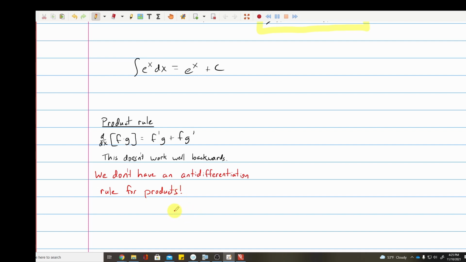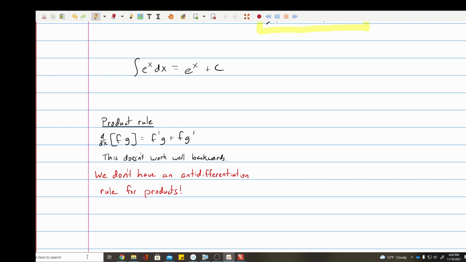Now there is something kind of like this. There is a rule that you'll learn about in Calculus 2, but it's not so much an integration rule as it is a procedure. Similar to L'Hopital's rule, it takes one limit and turns it into another limit. It doesn't really solve my limit problem, but hopefully it makes it easier to work out a second limit. The rule that you learn about in Calculus 2 is integration by parts. It takes an integral and turns it into a different integral, and it does indeed work on products.